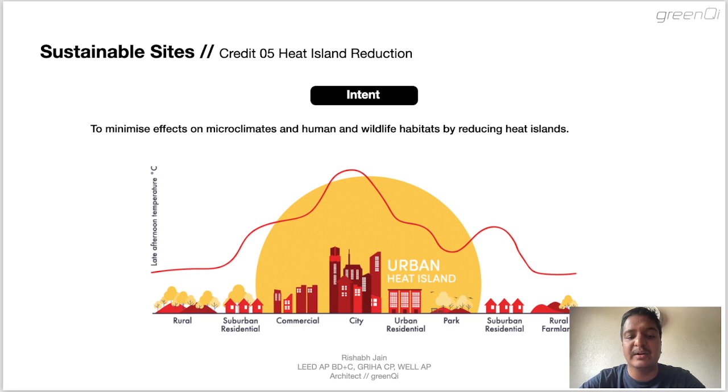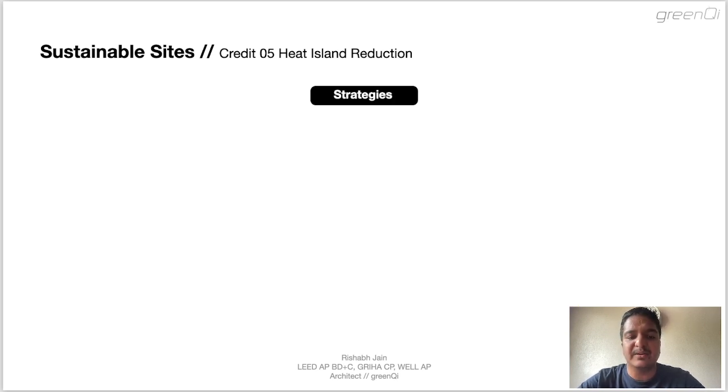For those who don't know what a heat island effect is, it is basically an increase in microclimate temperature created from waste heat from human activity, building operation, and surfaces in the built environment that absorb sunlight. As you can see in the diagram, the temperature in the city will always remain higher than the rural and suburban areas purely due to the heat island effect. The city absorbs heat during the day and keeps on releasing it during the cooler period, which keeps the average temperature always higher. Now, before jumping to the requirement for the credit, it is very important to understand the strategies to reduce the heat island effect.